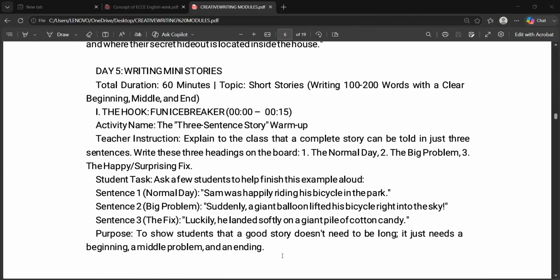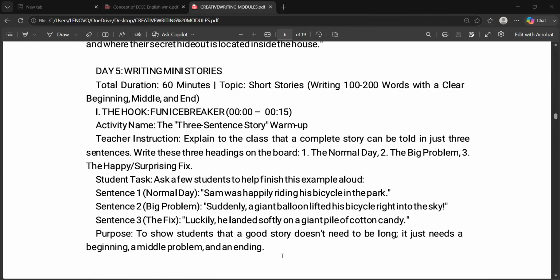Okay. And after that activity, you can conduct the mini story activity. If they are able to set up one story, you can tell them, now they know what to do. They know the proper pattern, how they have to follow. So now you have to increase the number of words with the setup of beginning, middle, and end. These are the 3 parts which you have to put into the story. The story may be of 1 page, it may be of 100 to 200 words. Initially start with 50 to 100 words, and then from 100 to 150 words, and then 100 to 200 words. That's how you have to go.